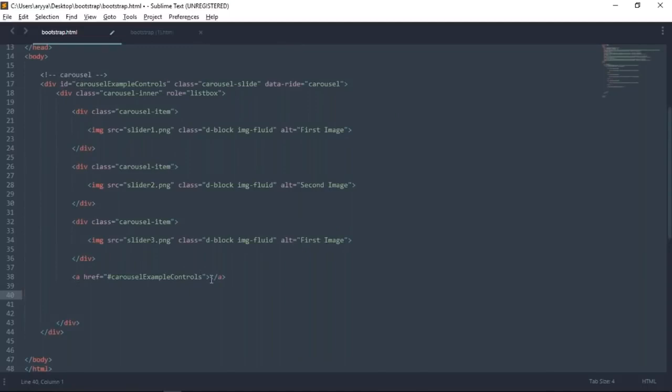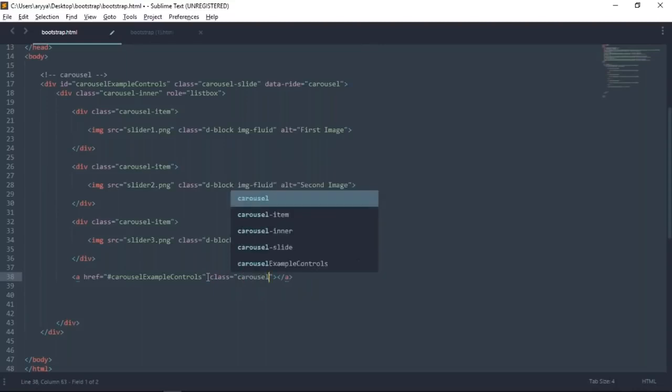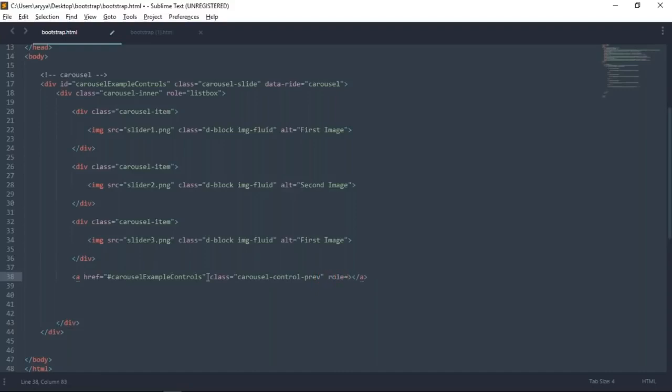So that's going to be the link. Now we also need to add a class, and this is going to be carousel-control-prev. So carousel control previous basically. Now we also have to add a role, which is the role of button, and we are also sliding some data to the data-slide, and we're going to say prev.